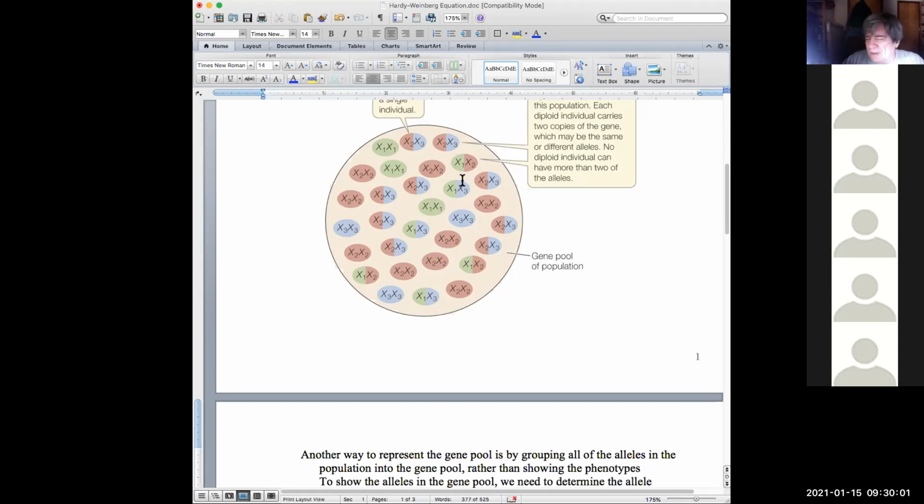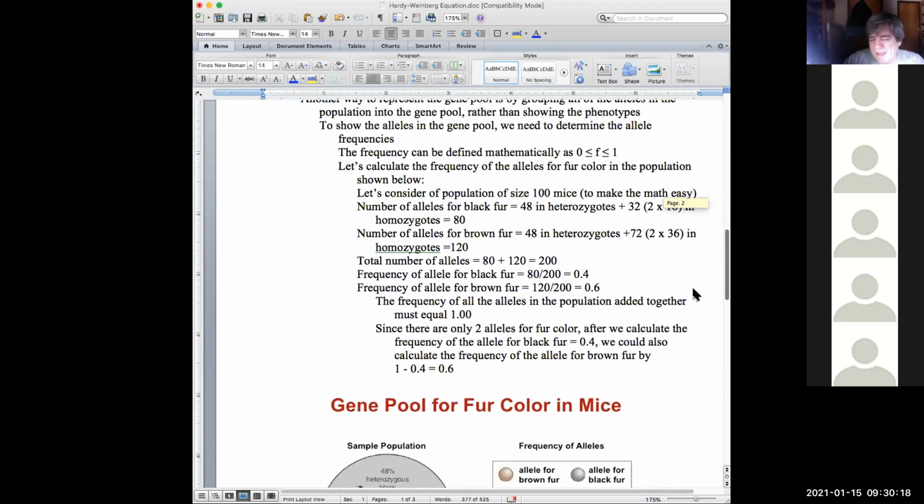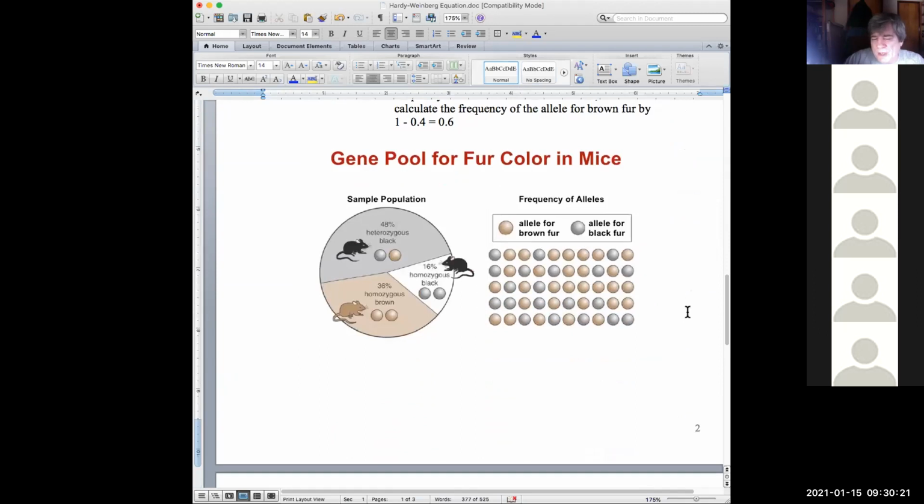When we get to the last allele, whether it's the second allele or the third allele, or maybe there's 10 alleles in the population, when we get to the 10th allele, we could always figure it out by subtraction, 1 minus the frequency of all the other alleles. The problems that we work, mathematically, things get much more complicated if we talk about more than one gene, or if we talk about more than 2 alleles. So we'll be working problems with 2 alleles. So when we figure out one allele, we can always figure out the other allele by subtraction.